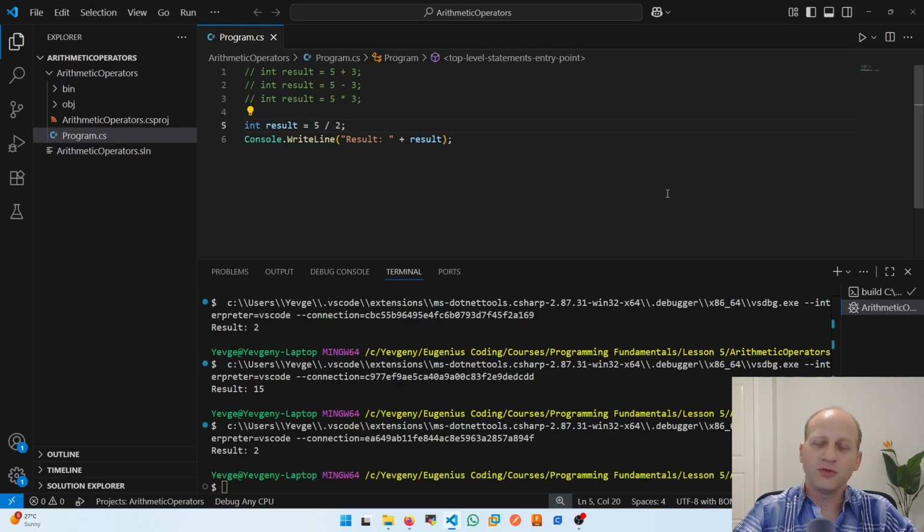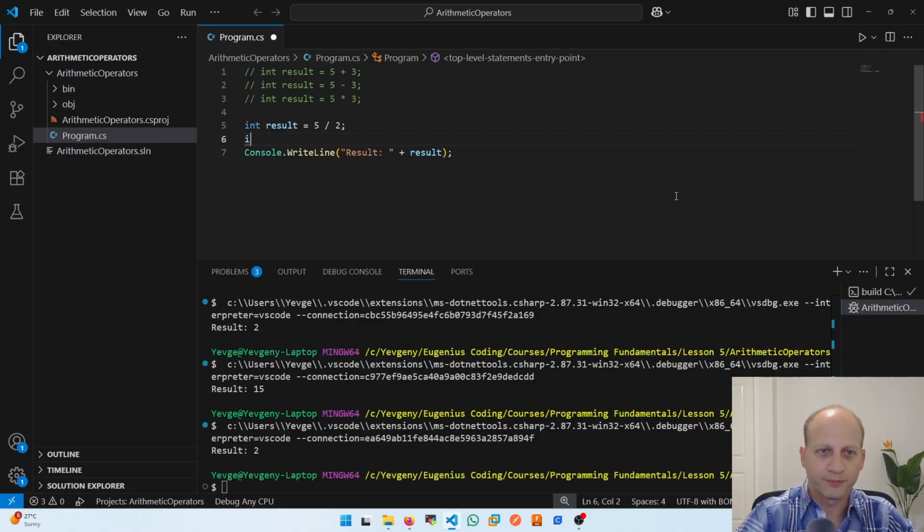Now, if we want to get the remainder of the division, we are going to do the following. Int remainder 5 modulo 2.